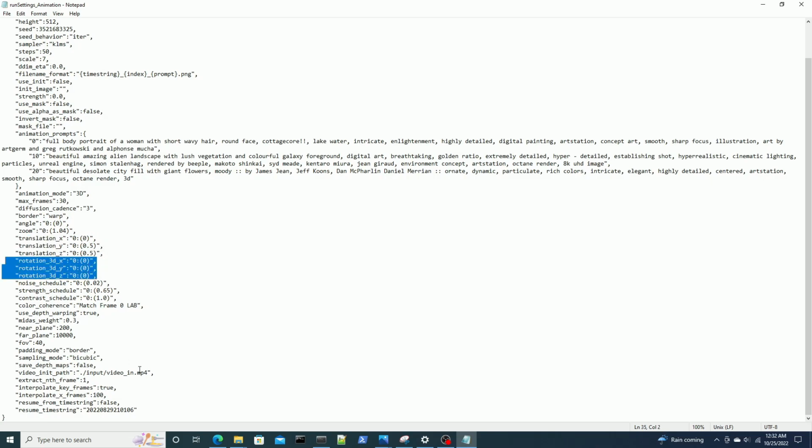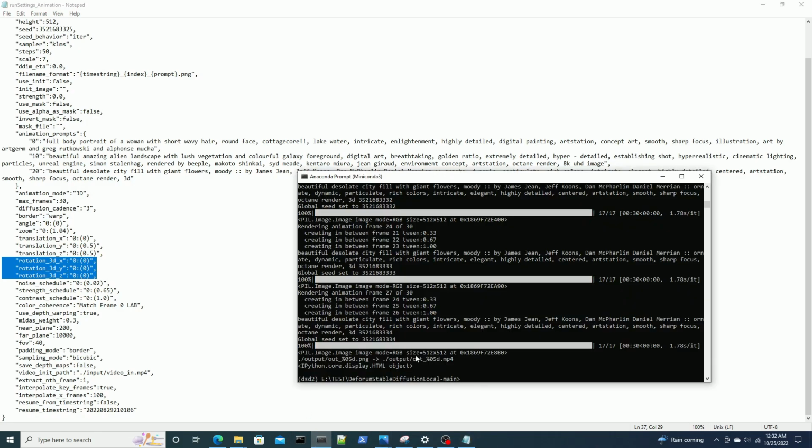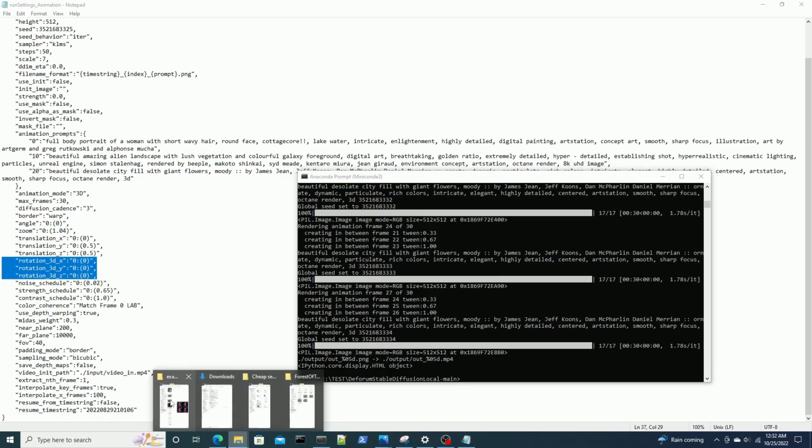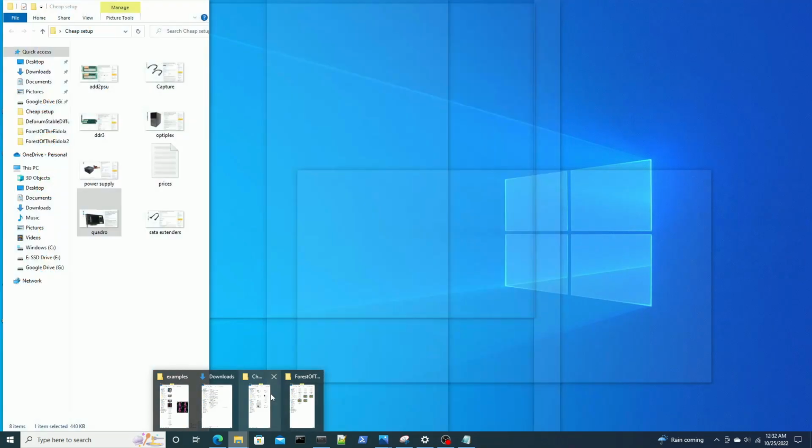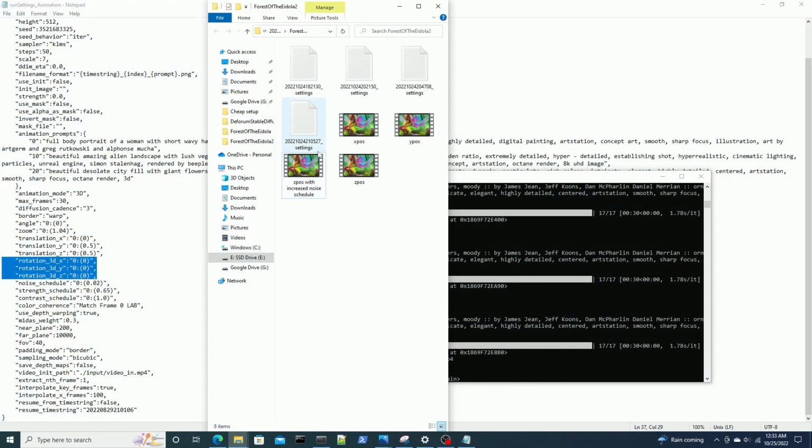The rotation is a bit easier to see with some videos that I've prepared here. So let me see if this is done generating. So our video is done generating here, so we'll look at that in a second. But if we look at rotation along X, it looks like this.